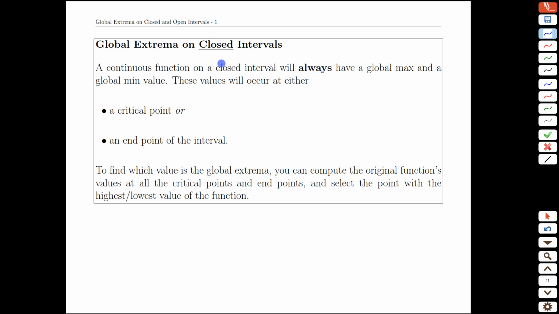In this video, we're going to compare and contrast the challenge of identifying global extrema under two different conditions. The first condition is on a closed interval and with, this is important, a continuous function. If you imagine sketching on some interval a continuous function, whatever it does, you can see quite quickly that there will be a point that is lowest and there will be a point that is highest. There's no way for this function to escape if it's going to be continuous.